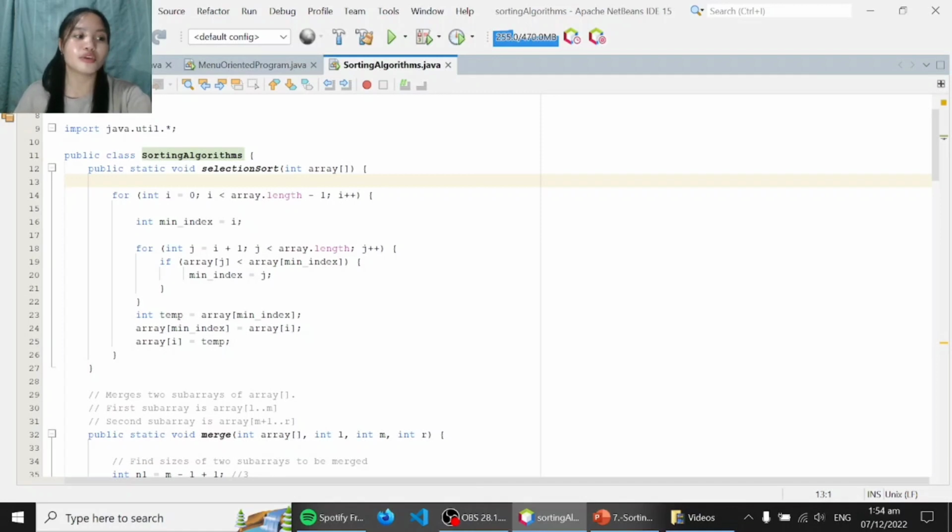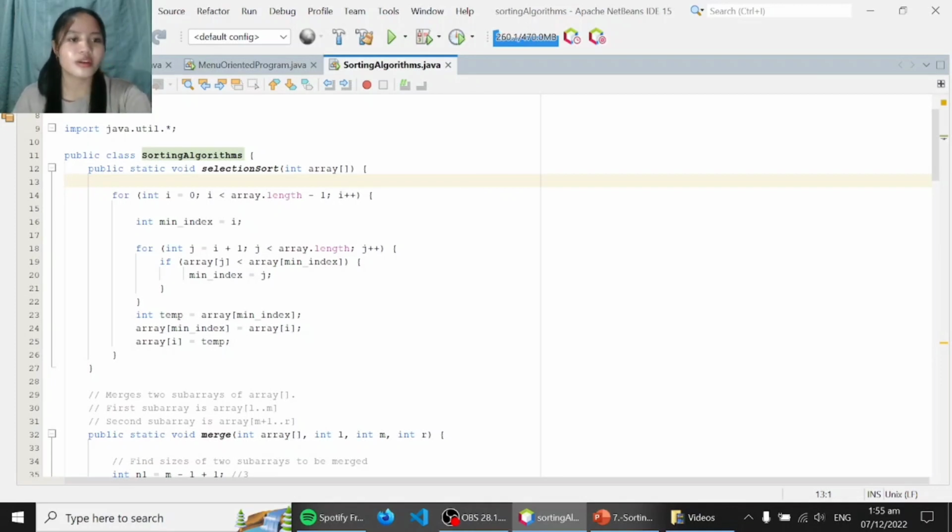After finding the lowest value, we will swap the value that's in the minimum index with the lowest value. That's the thing. Our method will repeatedly do that until the array is sorted, right?